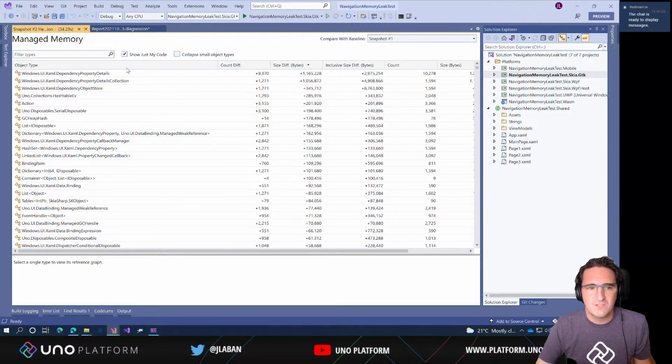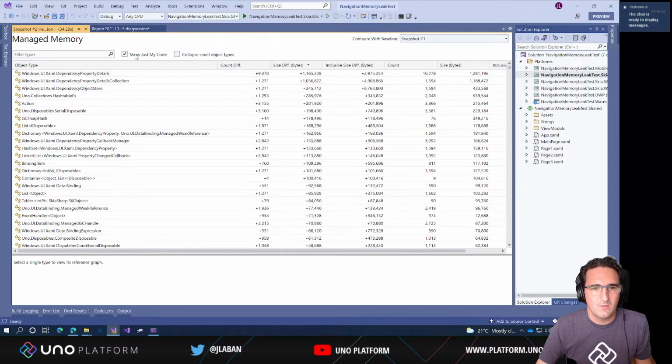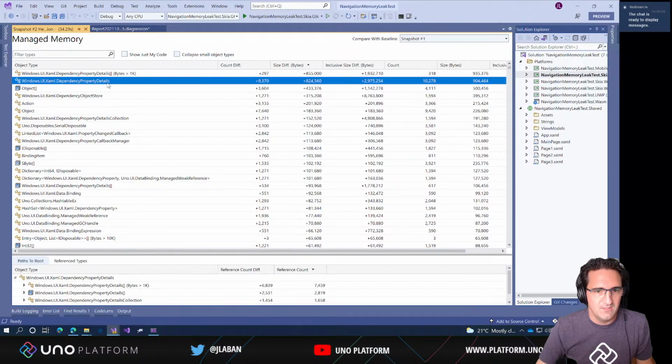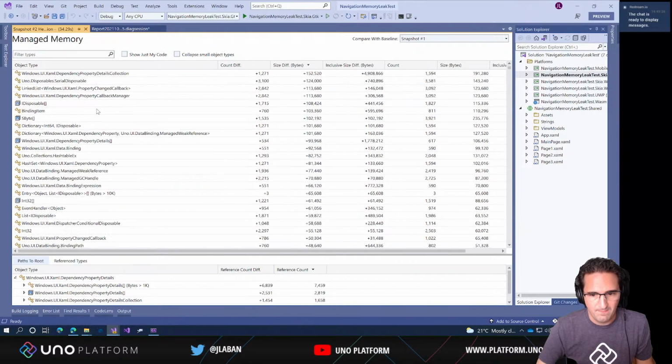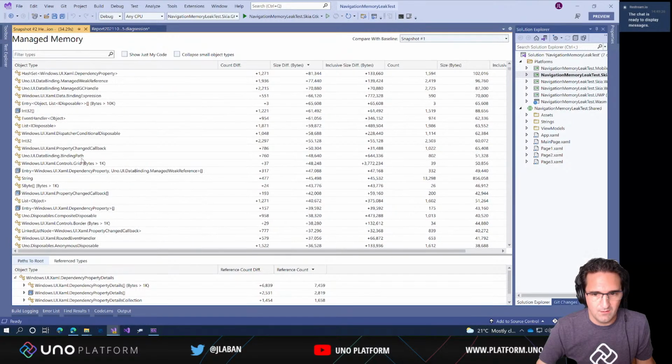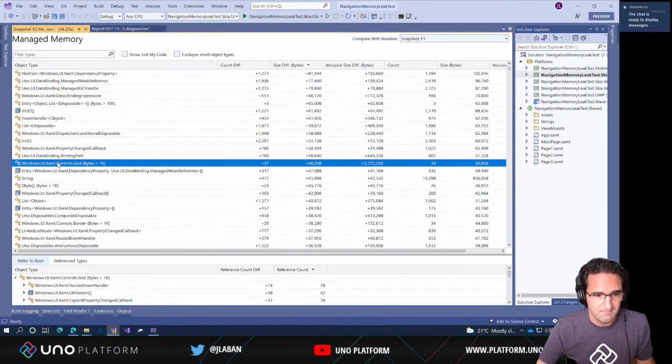So this is just my code. Probably just remove that one as well, because just my code is generally not that useful. And then we're going to try to find what leaks. Okay, so we can see there's quite a few things that are leaking with dependency property details. That is generally because top level objects are leaking. We can see managed handles as well, not particularly useful. We can see that we're leaking grids.